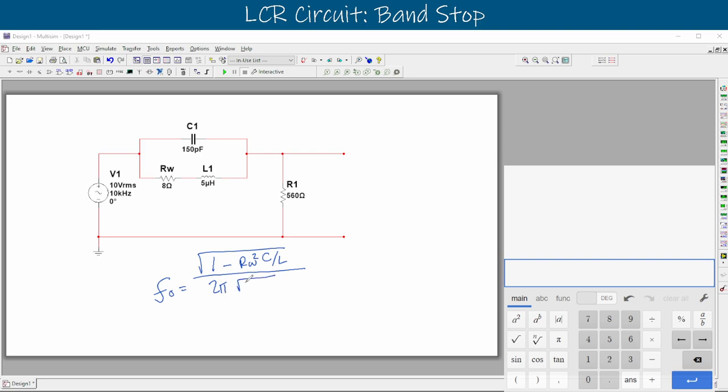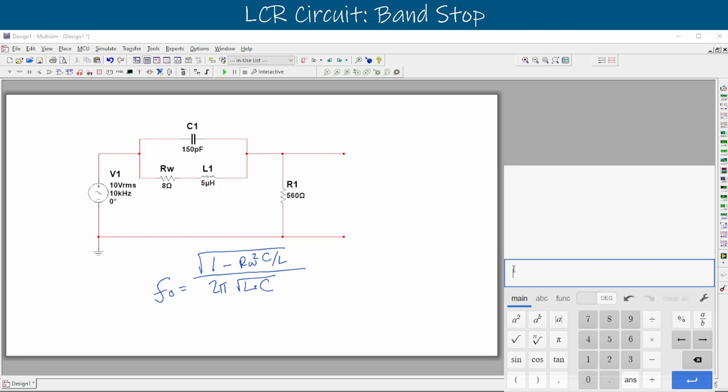And then that whole thing is divided by our 2 pi square root of L times C. And that's going to allow us to account for the winding resistance, the impact of that on the top, and then the bottom is just like we saw it before. 2 pi, that's our circle rotation, and then our inductor and capacitor under that square root equation.